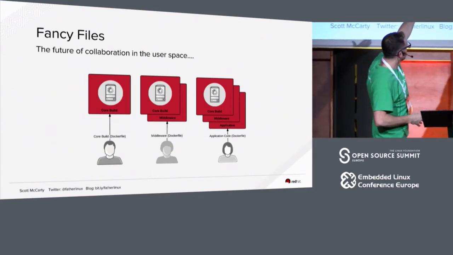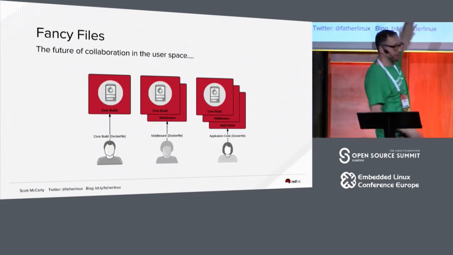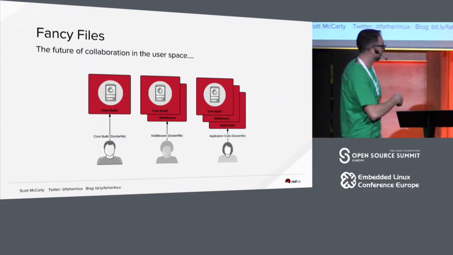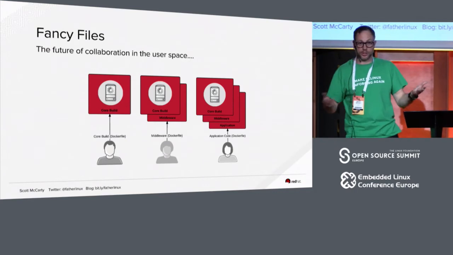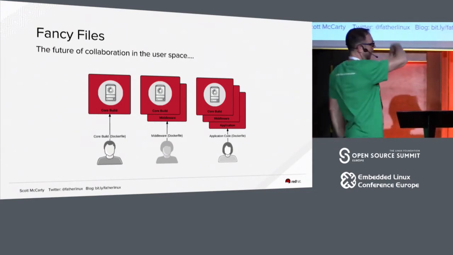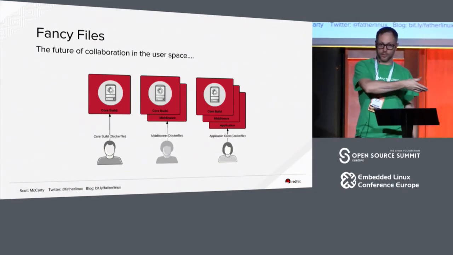So now at least, whatever the operations team goes and builds, maybe they do it with a Dockerfile, maybe they do it with something like Ansible Container, which helps build images in a way very similar to Dockerfiles, except using Ansible code, which again is a collaboration on changing the user space. Maybe there's a RHEL 7 core build, and that's actually what I create when I have some demos that I do.